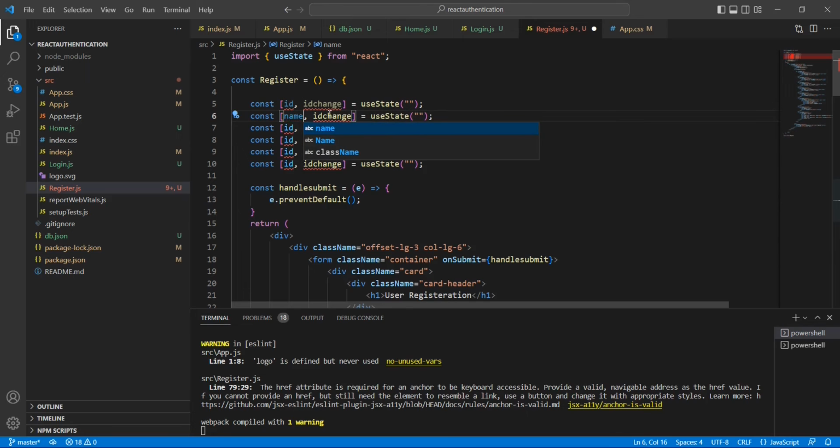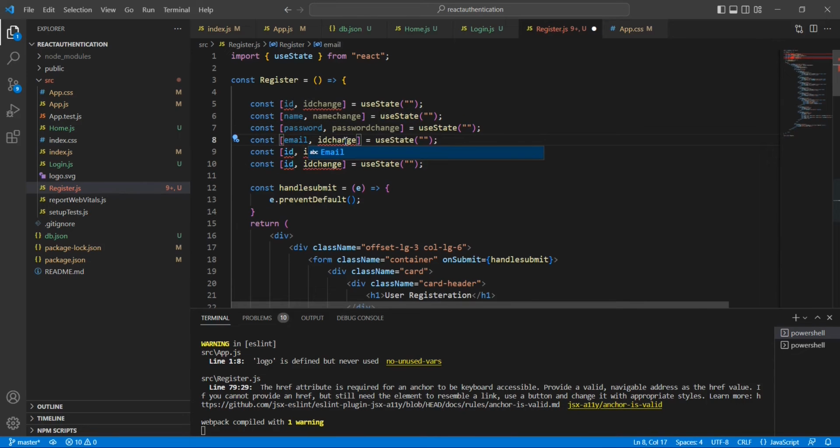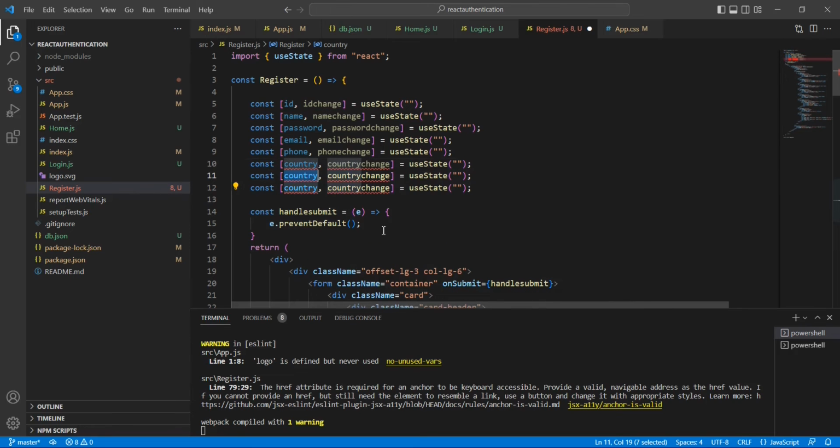The second one is name, then password. The next one is email. The fifth one is phone, then country. The last field is address, and the final one is gender.